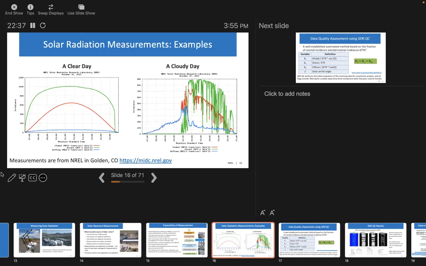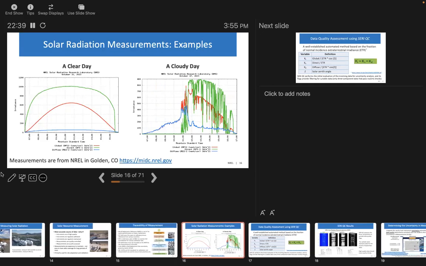Okay. So here's an example of a solar radiation measurement, just a couple of days from NREL. I pointed out here's the website, and you can get data from 1981 to today, probably with a 1-minute lag. This data comes in, so you can get a lot of data if you wanted to. What does solar radiation look like? If this piques your interest, you could go there, and there are massive amounts of data, very easy to get.